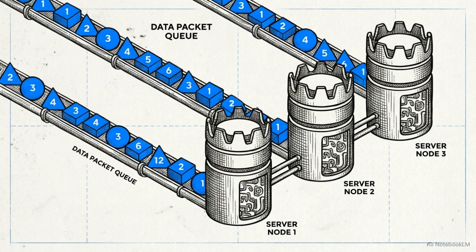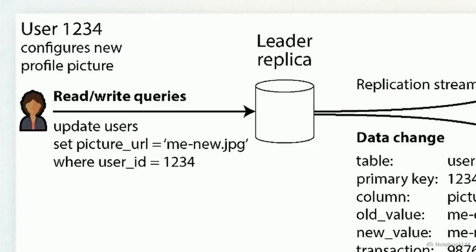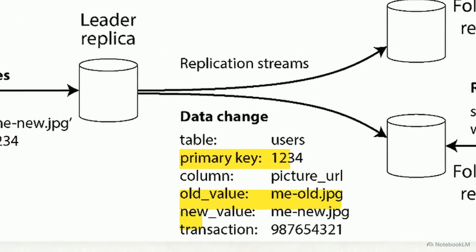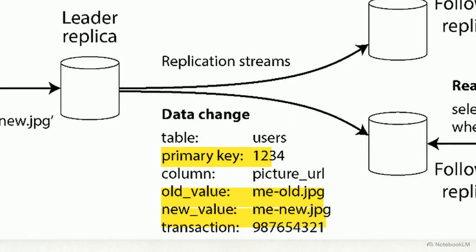the network agrees upon. This diagram illustrates the industry's primary solution to the mutation ordering problem, the single leader topology. By designating exactly one replica as the leader, the system forces all incoming write traffic through a single node, acting as a strict gatekeeper. When a client sends an update, the leader executes the change locally, committing the primary key, the old value, and the new value directly to its own storage first.